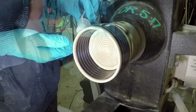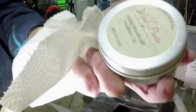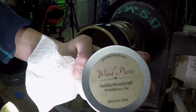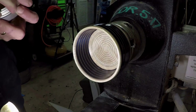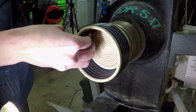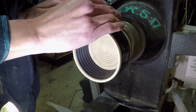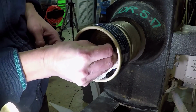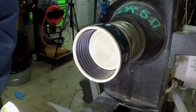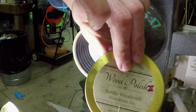I did make a mistake there, and I started putting on more CA glue before it was dry. I had to sand it back. A friend of mine on Instagram named Todd at Satilla Woodcraft sent me some of his abrasive paste and polish and his OB Shine Juice, which all of it is a wonderful product to use, and I used it to cut back the CA finish just to level it out, to even it out. His abrasive paste is a little bit finer than what mine is, so it really worked perfect for this project.